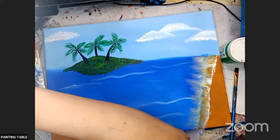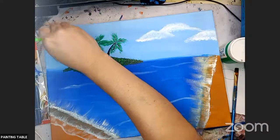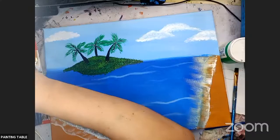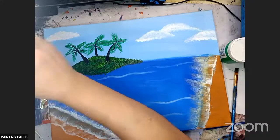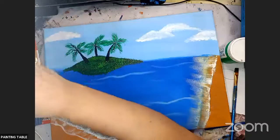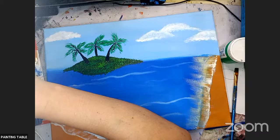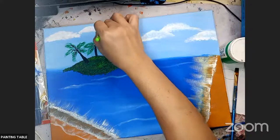Alright. So, anyway, you can have your own shape of the clouds. Because I used a sponge. Ah, you used a sponge. Good job. Yes, guys. Thank you for reminding us, Nathaniel. You can use a sponge in making clouds. Yeah, that's it, Nathaniel. I used my flower painting. Yeah, you can use that. You can use the sponge.